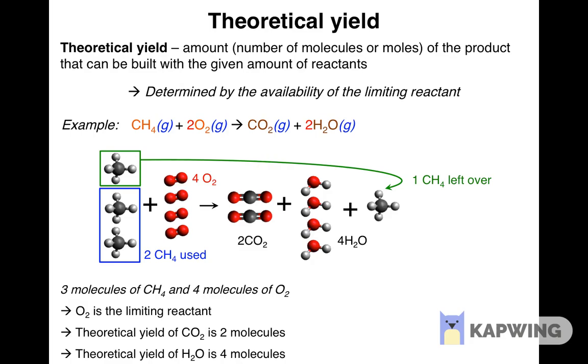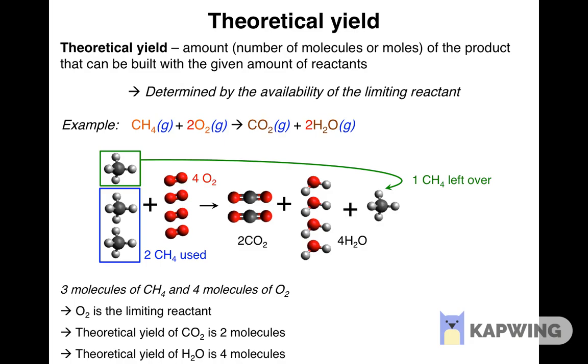Of course, we very rarely deal with amounts of reactants and products as small as in the examples we considered. However, when these amounts are much larger and are specified in the number of moles rather than number of molecules, the same reasoning applies. Remember that the mole is simply a unit for counting very large numbers of objects, typically atoms and molecules, and that each mole contains the same number of objects, 6.022 times 10 to the 23rd power.